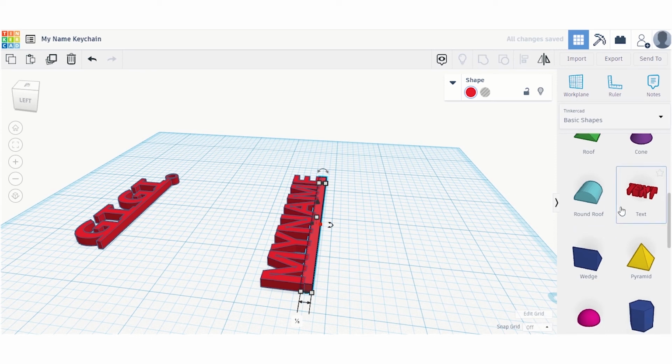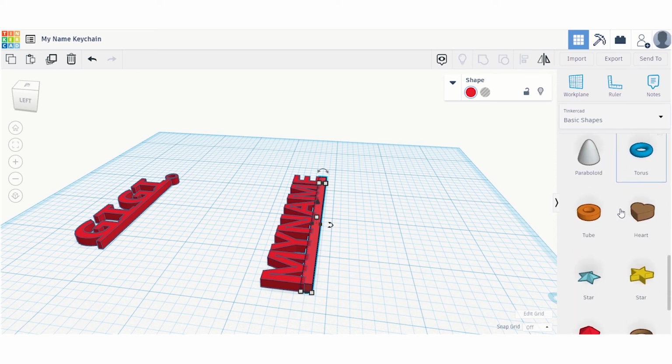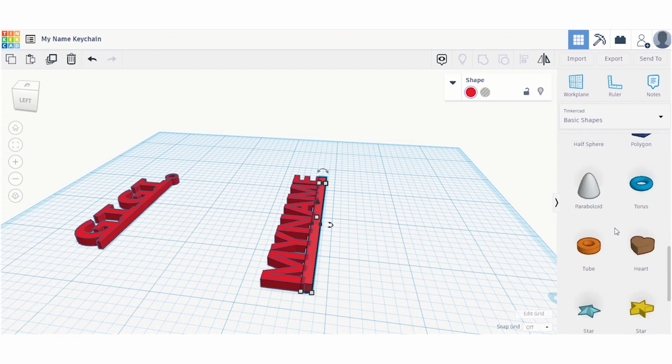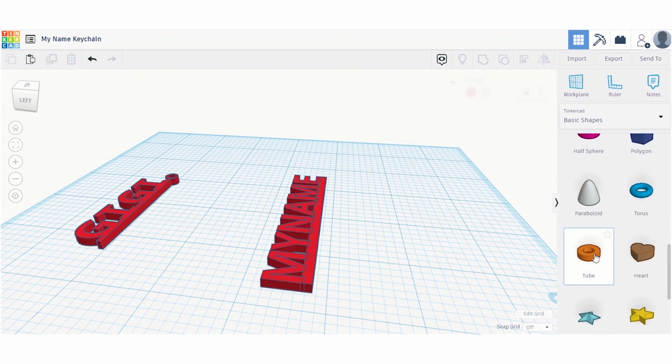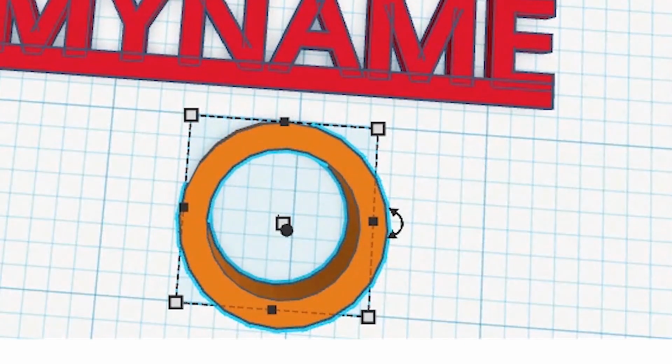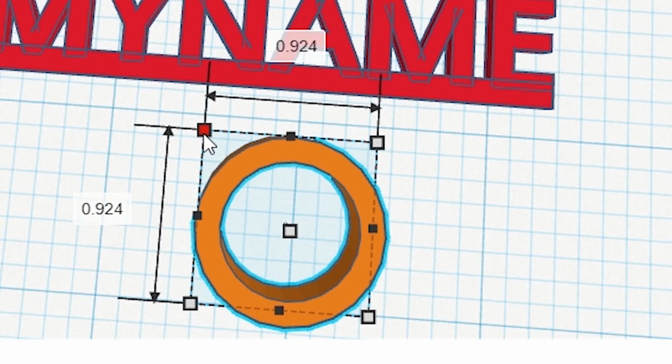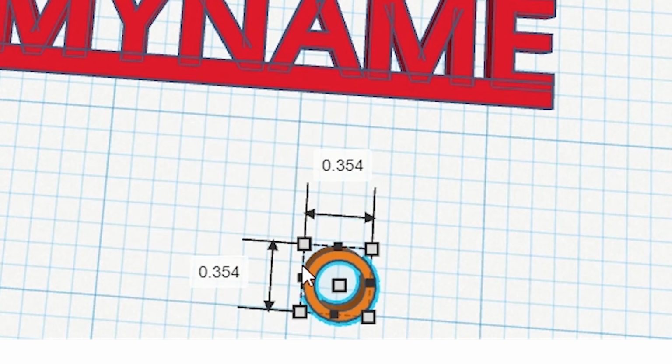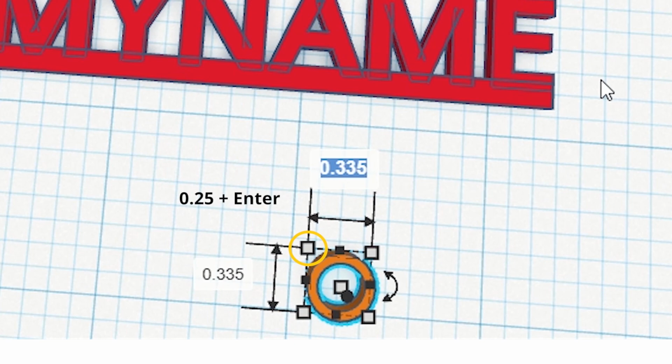From the Basic Shapes menu, select the tube shape and place it on your work plane. By clicking on the corner handle, you'll adjust the dimensions, type in 0.25 and press Enter.